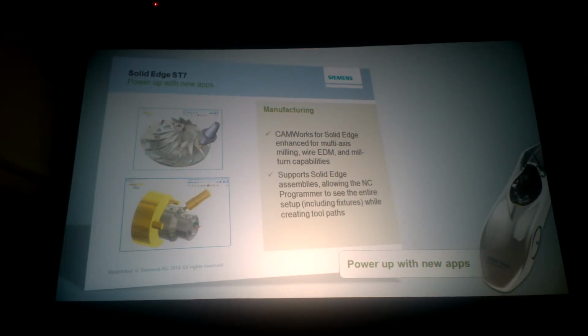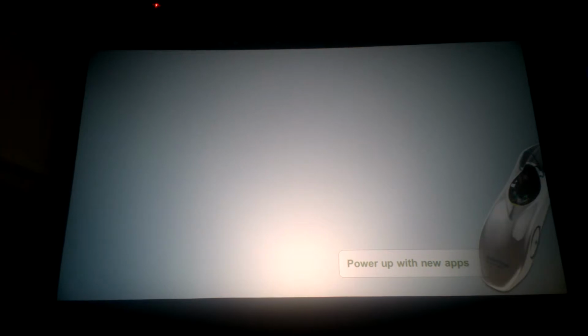I'm sorry, Dan, I'm going to interrupt you. So, this guy, we've been presenting what's new in ST7. Sorry about this. I've got to pull this guy out. He's just messing around on his tablet. Excuse me. What are you doing? Me? Yeah, everyone here is paying attention. We've put some effort here. We're presenting all of this new stuff in ST7. You're just messing around on the tablet. I'm just trying to get some side work done. You're trying to get some side work done while we're all here. Unbelievable. Well, it's not just any side work.